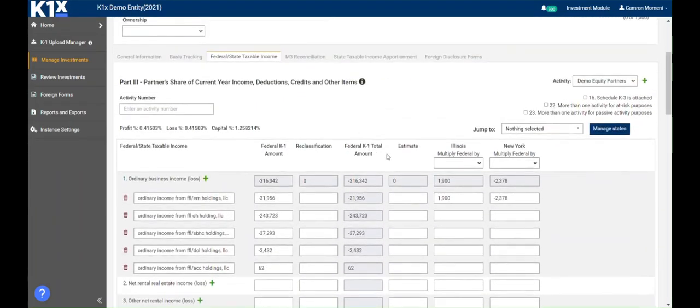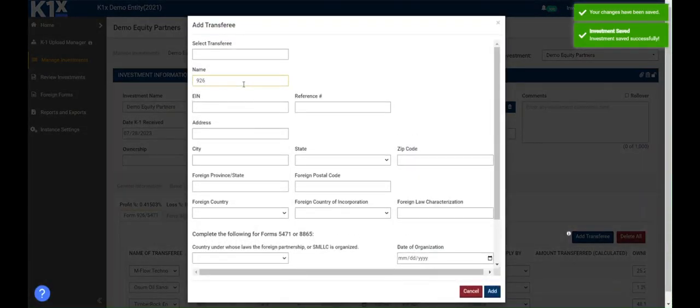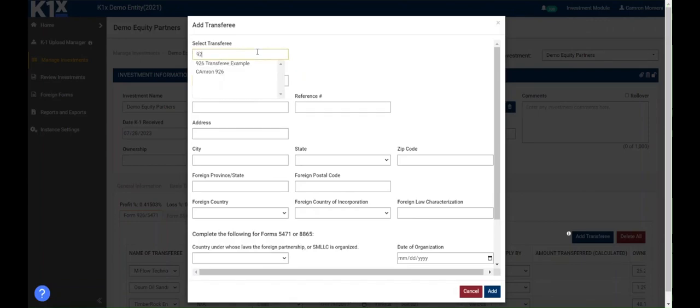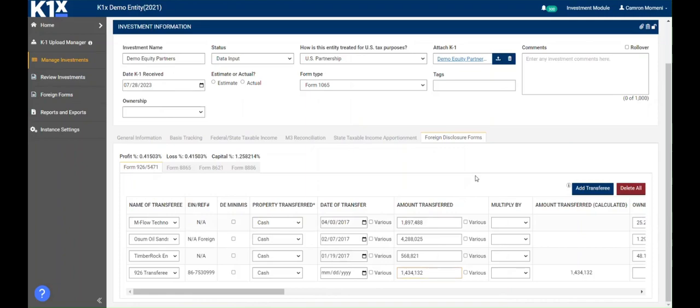You can manage other items on this screen, such as estimates versus actual, state income from state K1s, as well as managing your allocable information and any adjustments to any of these line items in any level of detail you wish. Further, you can go through and track your foreign forms, should you have them, by entering in 3 pieces of data. Simply the name of the transferee, and if you had the name of the transferee in any previous year, all of its information is retained into the current year, the property transferred, and the amount of transfer. That is all that is necessary to allow K1 Analyzer to automatically aggregate up all of the foreign filings for you and let you decide whether or not you have a filing requirement.